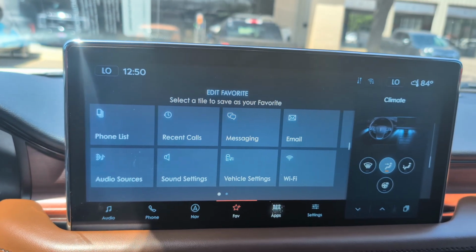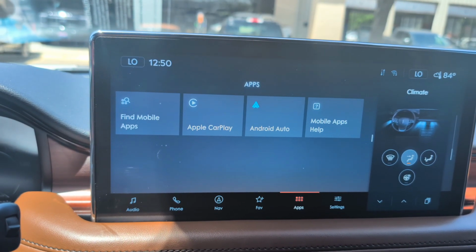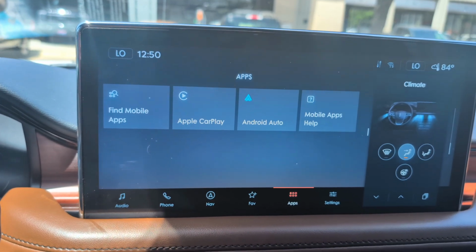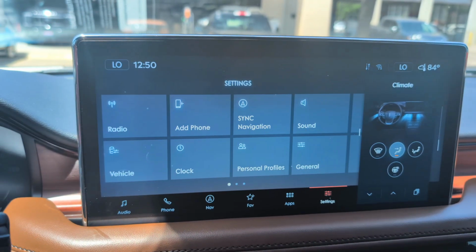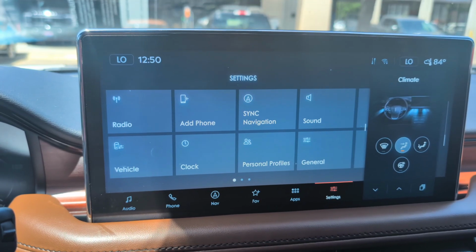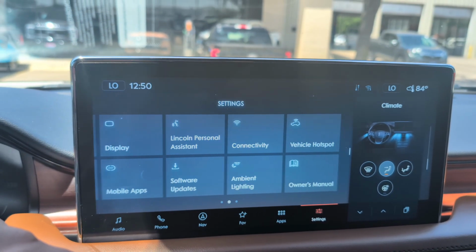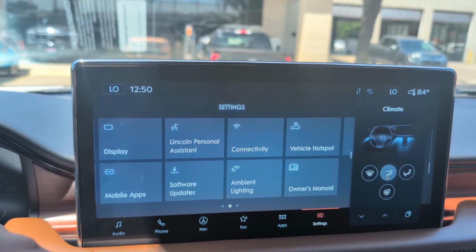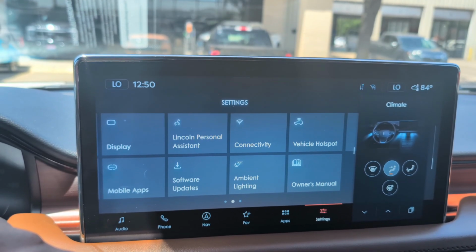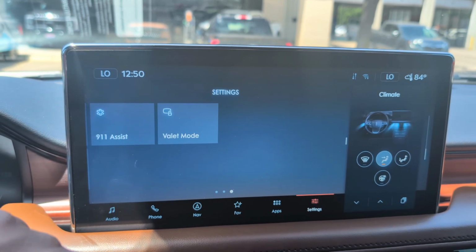Coming over to our apps, as you can see, we do have 5 mobile apps, our Apple CarPlay and Android Auto, as well as our mobile apps help. And then we come up to our settings here, which consists of our radio, add phone, sync navigation, sound, vehicle, clock, personal profiles, as well as general. You do have display, Lincoln Personal Assistant, connectivity, vehicle hotspot, mobile apps, software updates, ambient lighting, owner's manual, and then our 911 assist and our valet mode.